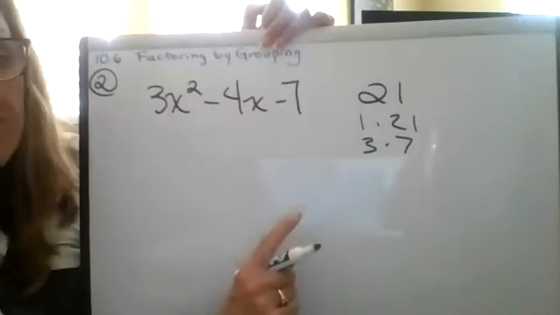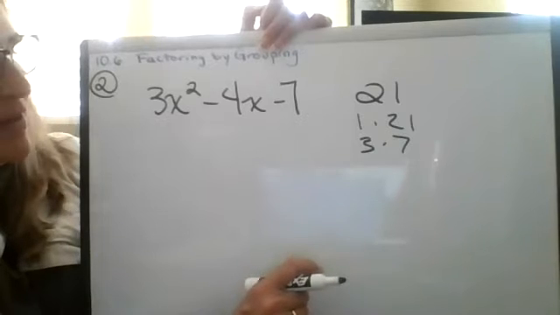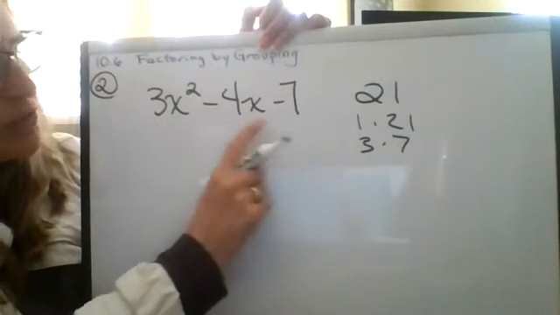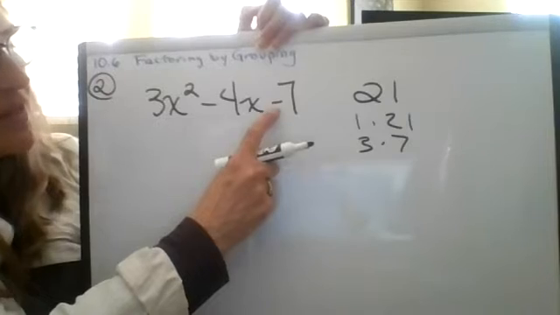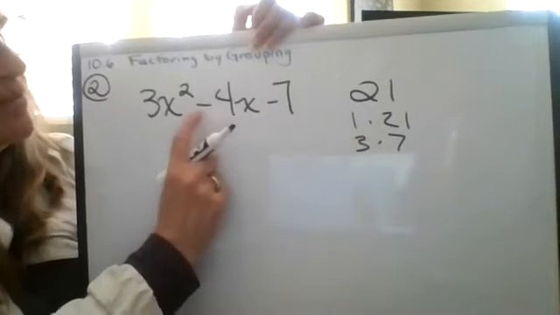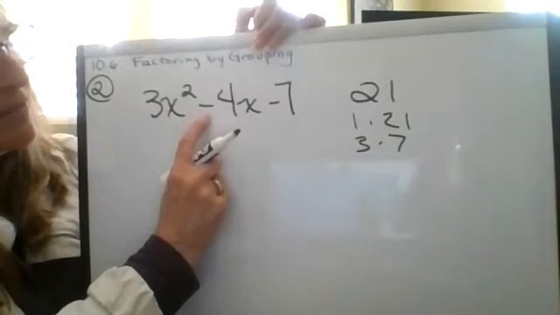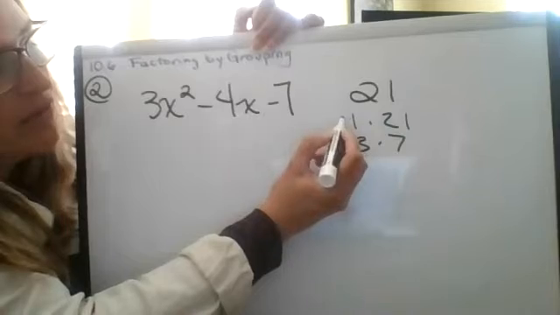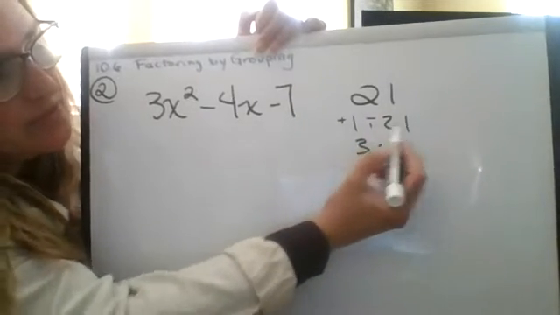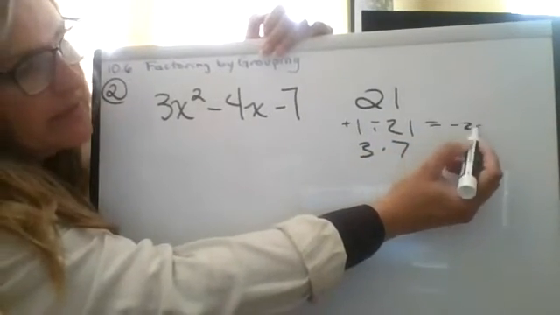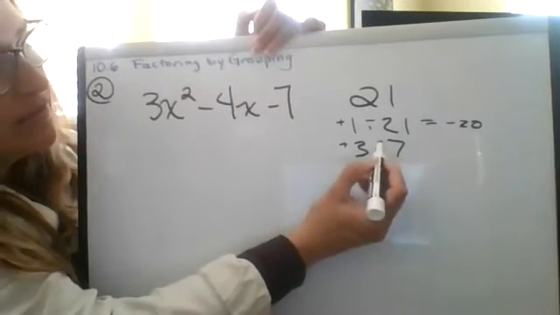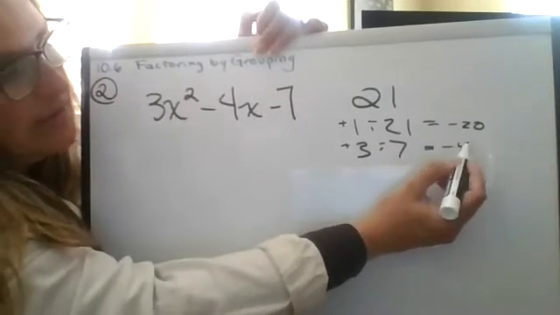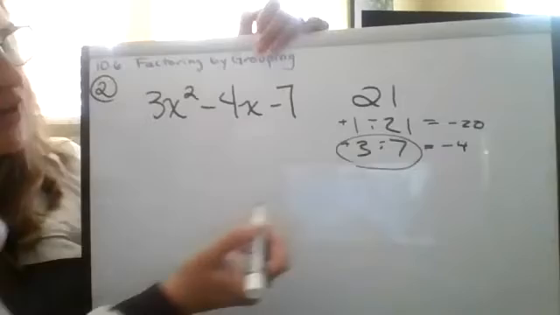And we know that one of these is going to be positive and one is going to be negative. So which one will it be to get this negative 4x? Because of this, to get a negative, I need one positive, one negative. But the bigger one has to be negative, right? So what if I make the bigger one negative here? Well, if I subtract those, I would get negative 20. That doesn't work, but this one works. If I make the larger one negative here, I get negative 4, and that works. Okay, so this is our factor.